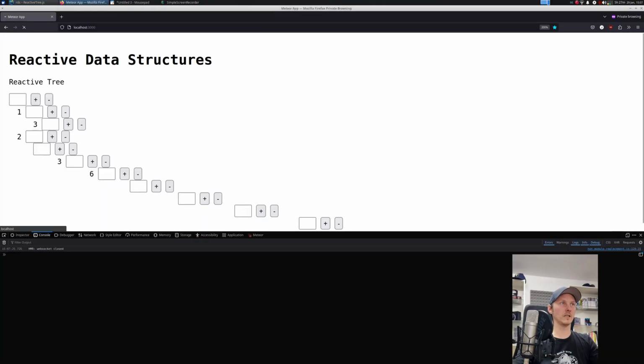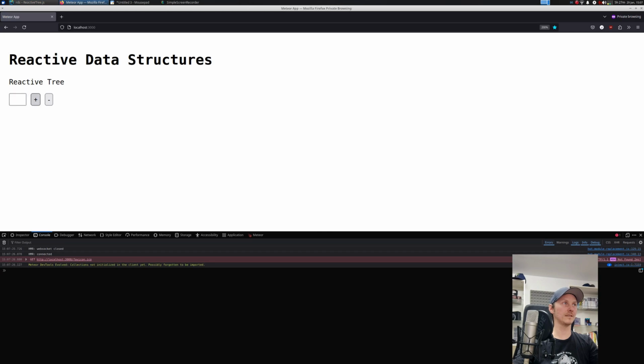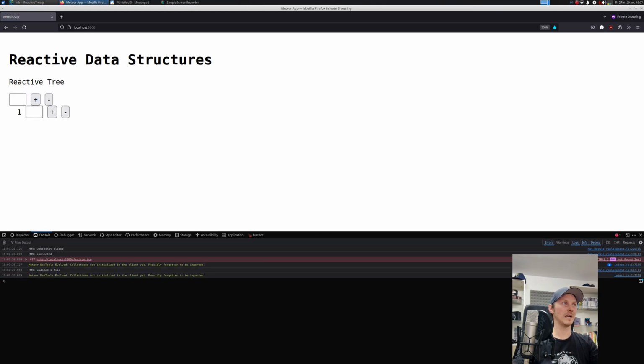Let's try that out in real time. So we add a node, we add another node, we add another node, and we remove that node. Nice. And now we can even say we add another node and another node. And if we remove that node, it will automatically remove itself with all its children. So this is your implementation.